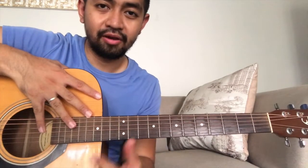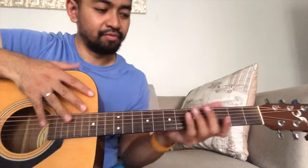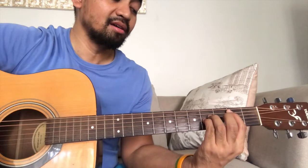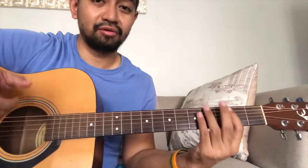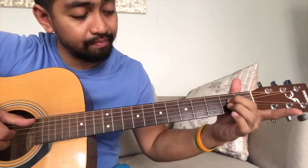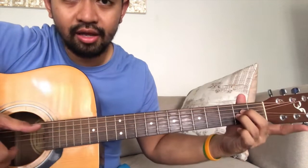Okay, so that's the first section, which is the verse, and then here comes the second section, which is the bridge part. So the chords are, I just do a simple A, an A sus. Okay, you put your middle finger on the 4th string, 2nd fret, followed by your ring finger on the 3rd string, 2nd fret as well, and then you just strum it.